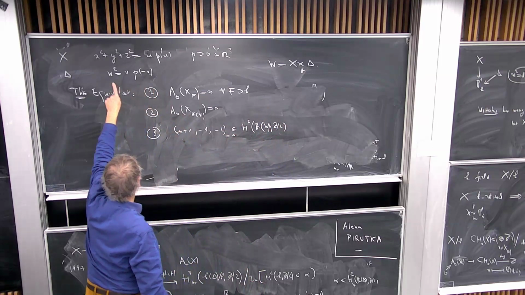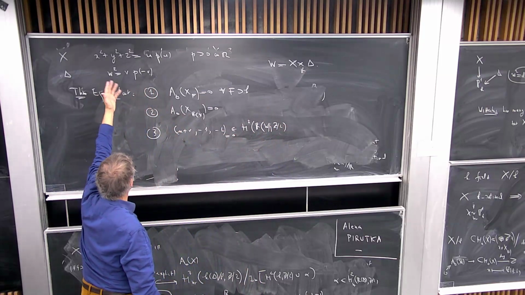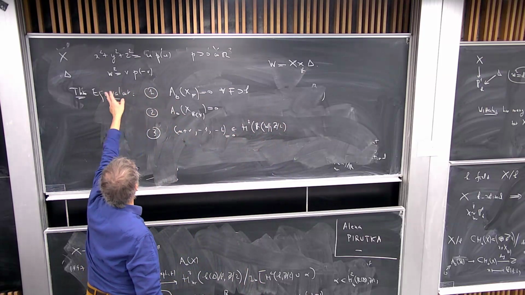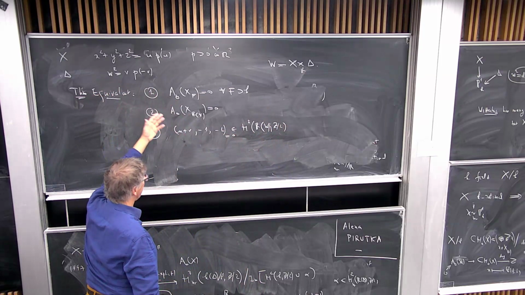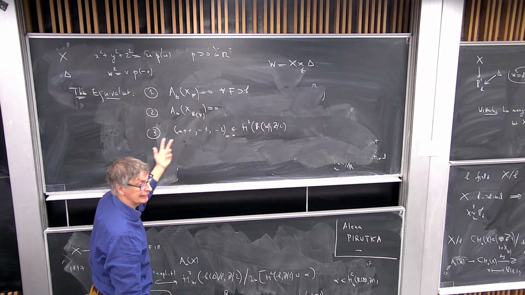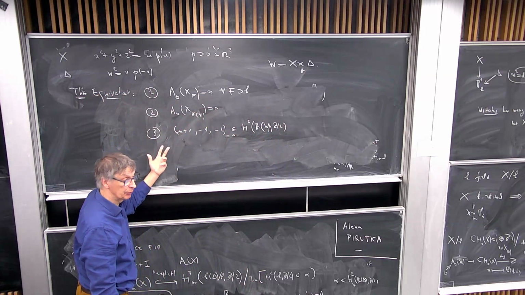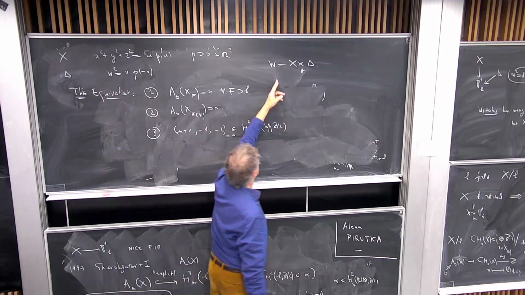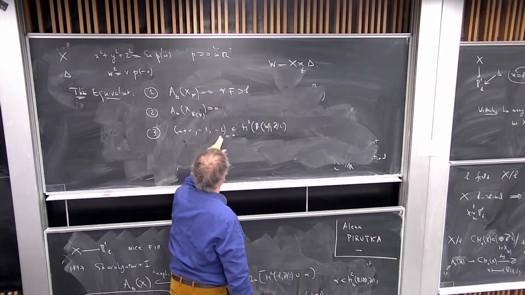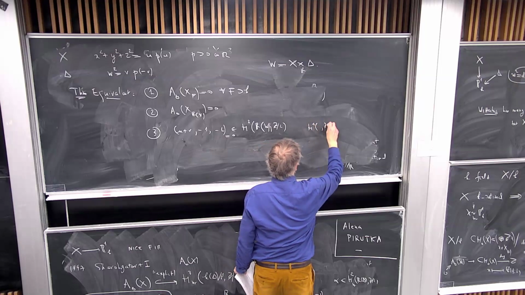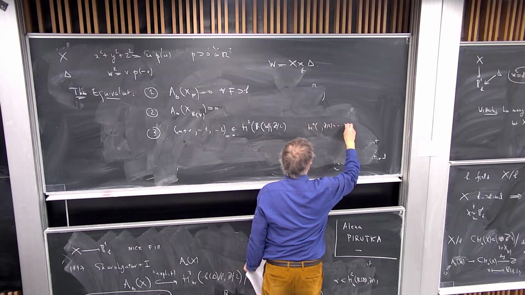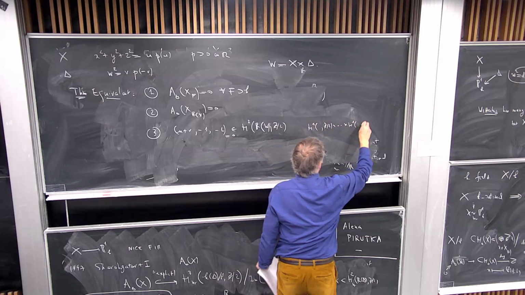Here, u and v are functions. u is an invertible function on some open set of X, and v is an invertible function on some open set of delta. So I can look at u and v. These are functions which I pull back to W, and I can add them. I add u and v, u plus v. That's a rational function on W. Here I have -1 and -1, and here we're taking cup products, using H1 of Z/2 cross H1 of Z/2 into H3.